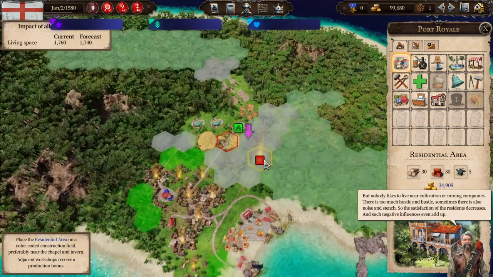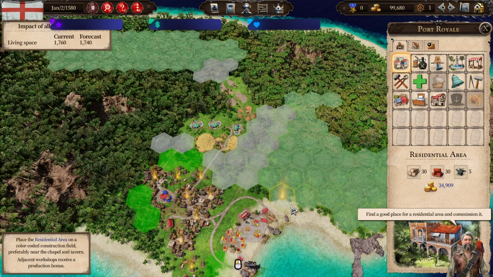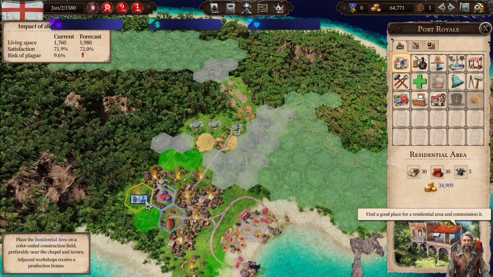But nobody likes to live near cultivation or mining companies. There's too much hustle and bustle. Sometimes there is also noise and stench. So the satisfaction of the residents decreases. And such negative influences even add up. Okay, gut, haben wir auch erklärt. Find a good place for a residential area and commission it.